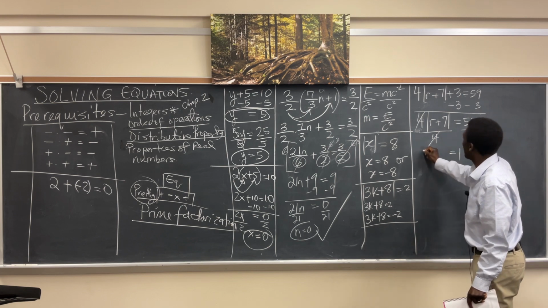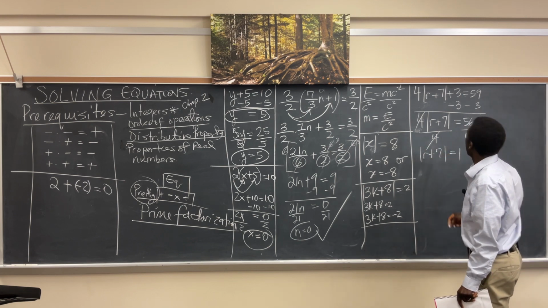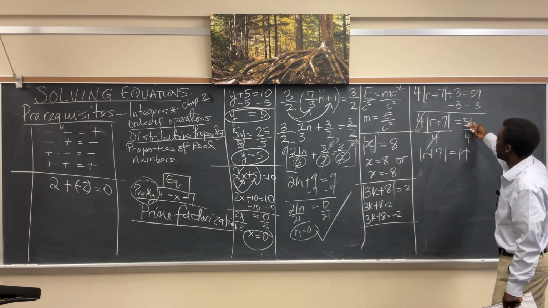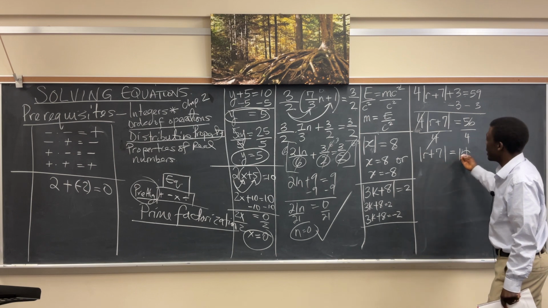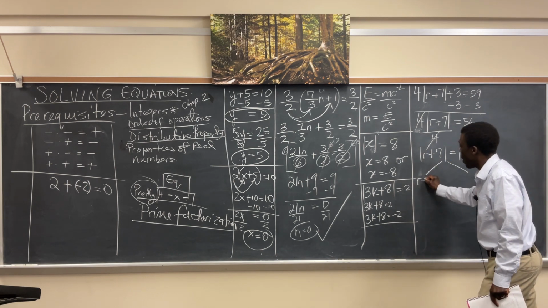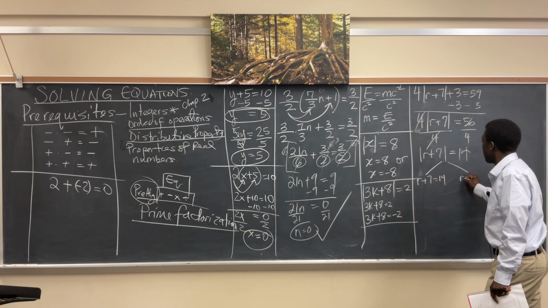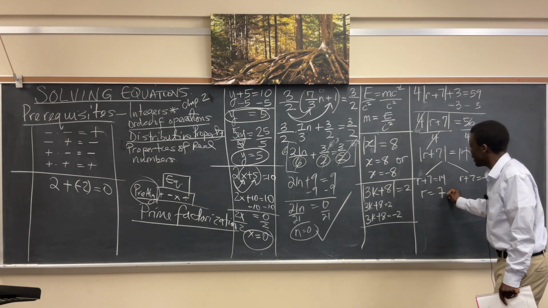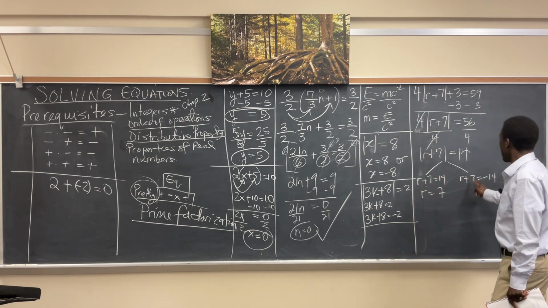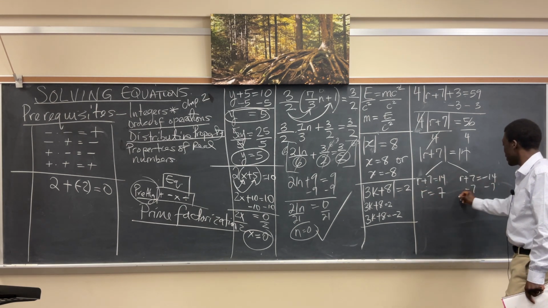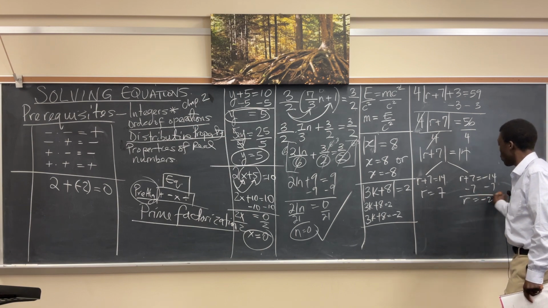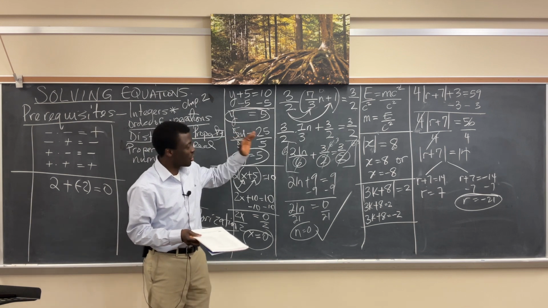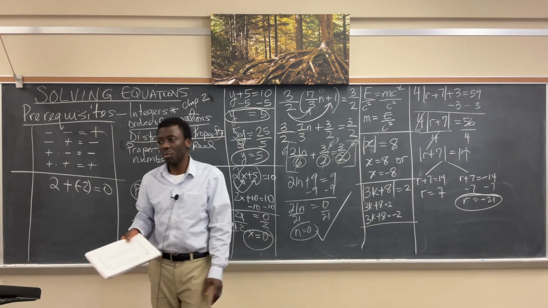Let's see, sorry, 1 second. Let me write this down. You have r plus 7. And then here we have 14. Okay, so 4 has gone into 56 14 times. R plus 7. Now we split it into two problems. R plus 7 is 14. R plus 7 is equal to minus 14. R is equal to 7 in this case, because you subtract 7 from both sides. And in this case, you subtract 7 from both sides as well. And R is equal to negative 21. This is absolute value equations. You have to make sure that you split it in two, and then you can solve the problem.